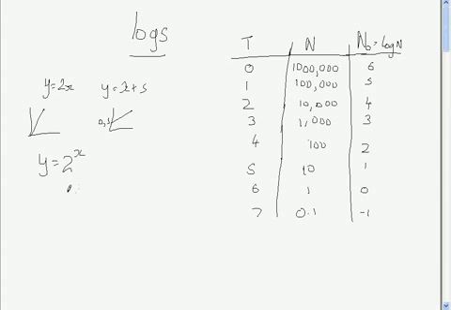Let me just take some values for x, and these are values for y. If I say x is, let me start from the big value here, x is equal to 3, that makes 2 to the power of x, which is 2 to the power of 3, which is 8. X is 2, 2 to the power of 2, 4. X is 1, 2 to the power of 1, which is 2. And x is 0, 2 to the power of 0.